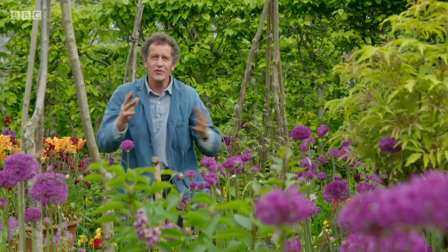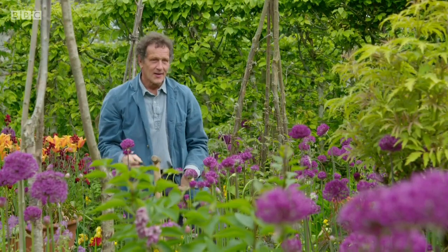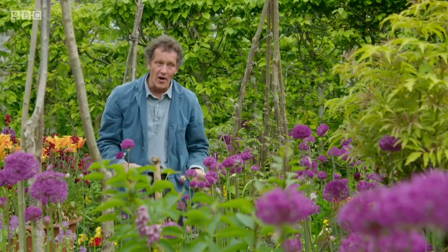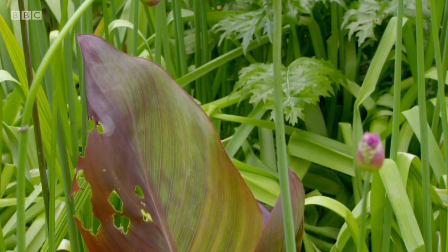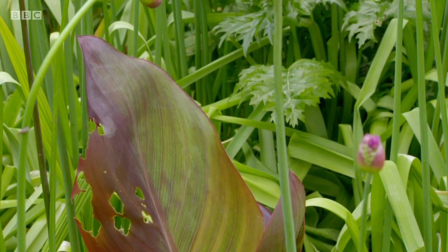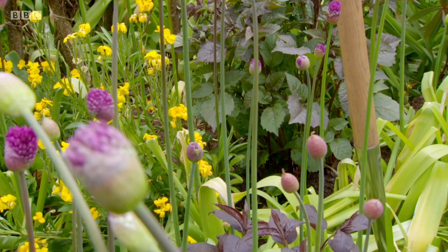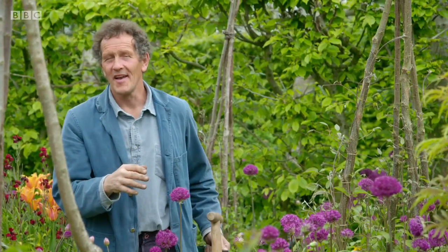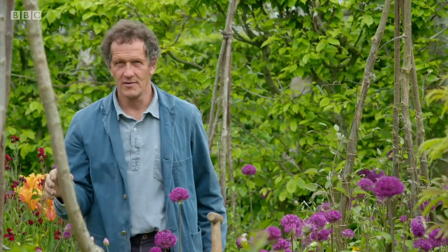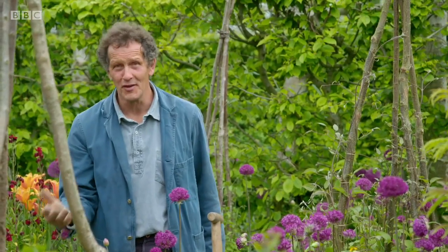Right, the soil will give them lots and lots of food. But if the weather continues dry, both these plants will struggle, and the canna in particular. So water them in really well. These won't need watering in the border unless we have a real drought. And to put it into context, I've never watered the dry garden in 25 years.